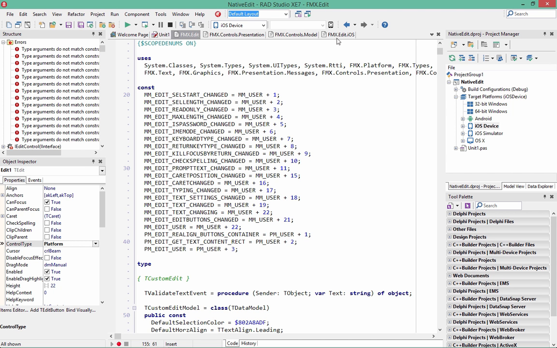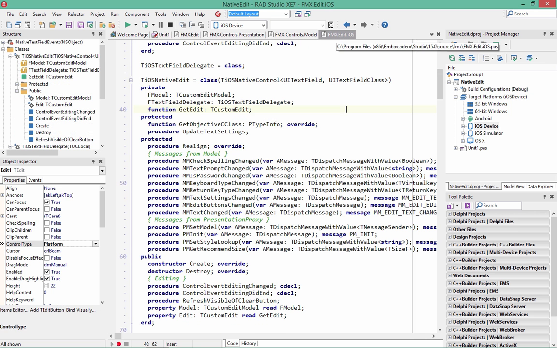And if we look at the actual native implementation of the TEdit, we have this unit TIOSNativeEdit. And you see this does use a UITextField on iOS. And you see that this mostly consists of message handling methods. So these are message handlers for the messages that we saw in the FMX.Edit.